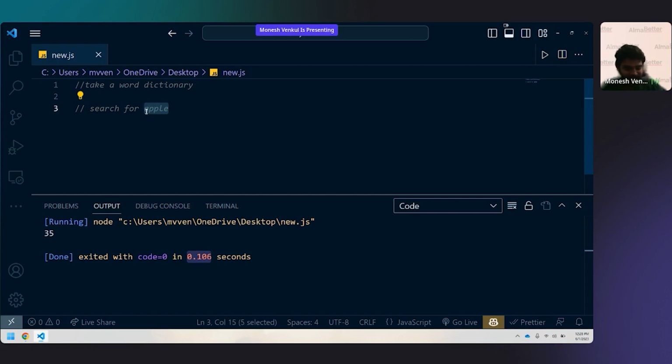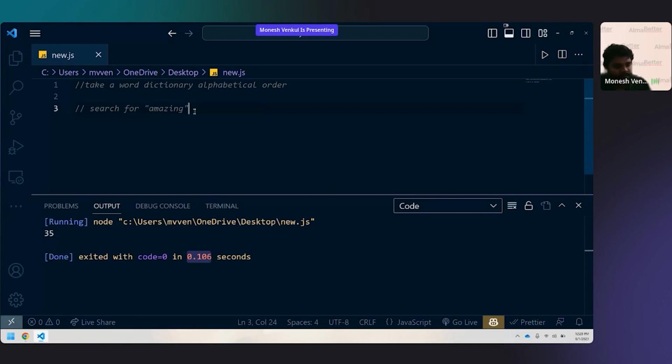Search for the word called amazing. Now think of a real life situation. You have a dictionary with you. The dictionary is in alphabetical order. Search for the word amazing.